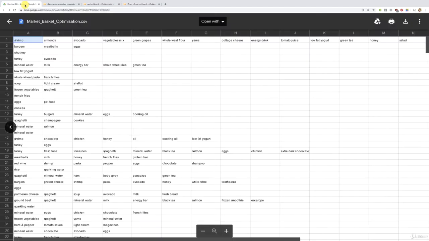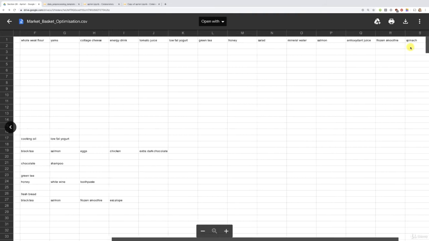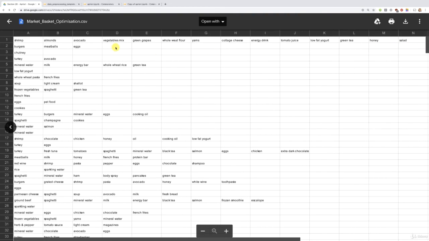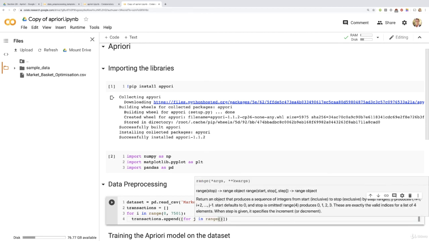And for the transactions that don't have 20 elements, well, that's totally fine. We will still iterate up to the end, up to the index 19, but we will just populate the list with nans. NaN values, which mean empty, so that our model will understand that the transaction here only has 3 products, okay? So we can totally iterate up to 20, and therefore let's start this second for loop here. Now we need to take another iterative variable, which we'll call naturally j. For j in the range from 0 to, be careful, not 19, but 20, because the upper bound is once again excluded.